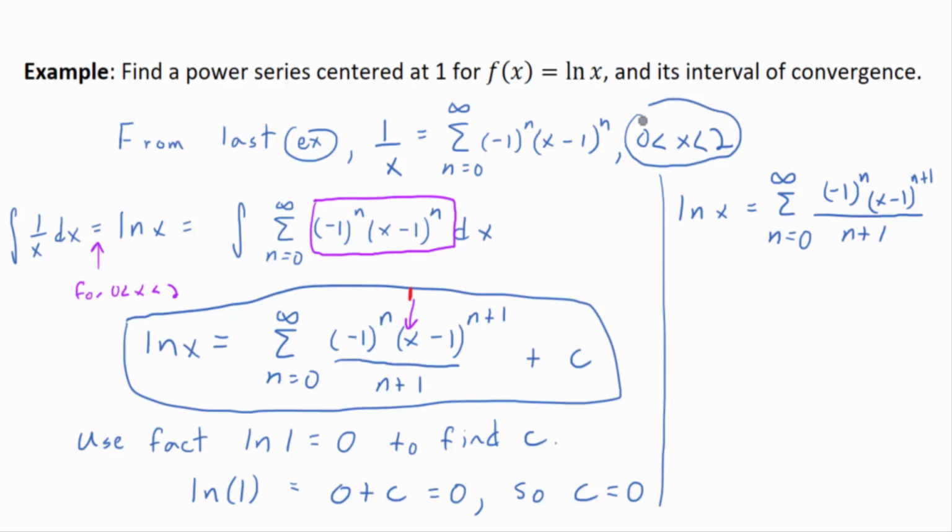So we're checking, if I didn't make this clear, we're checking for convergence at endpoints now, because that can change when you integrate or differentiate a function's power series. The interval will be the same except possibly at the endpoints. So we do need to check 2, because this thing could be convergent at 2. So check endpoint x equals 2. What does this series become when x equals 2?